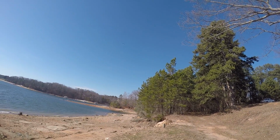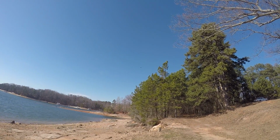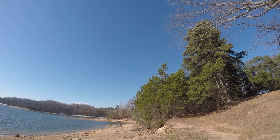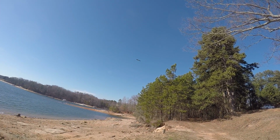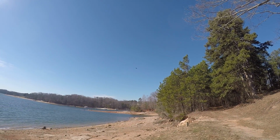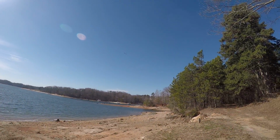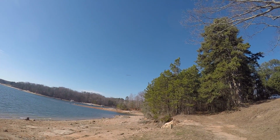Sort of a piece of cake as far as getting up goes after you're above the trees, but in this type of air, you're going to come down as fast as you're going up. As you can see, got some strong thermals coming through. I'm looking out in the water. I see a couple more coming, and right now we're in a lull.